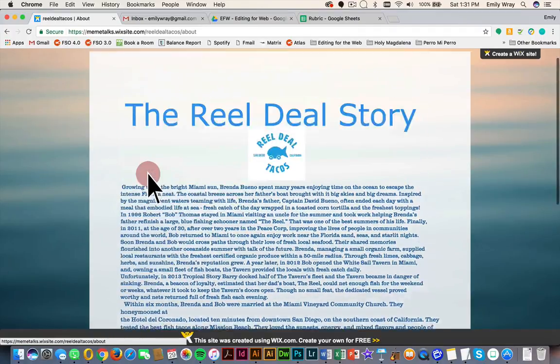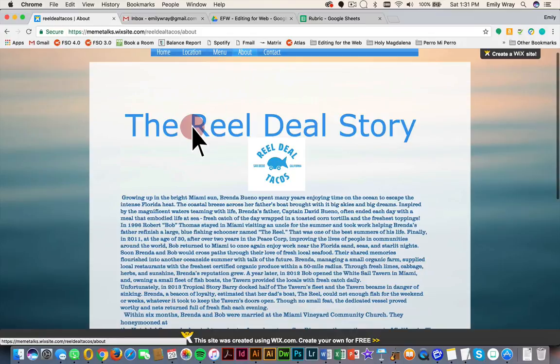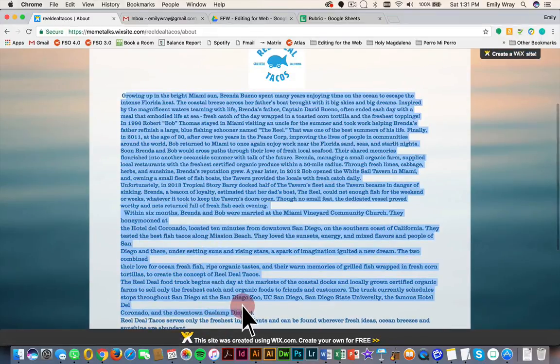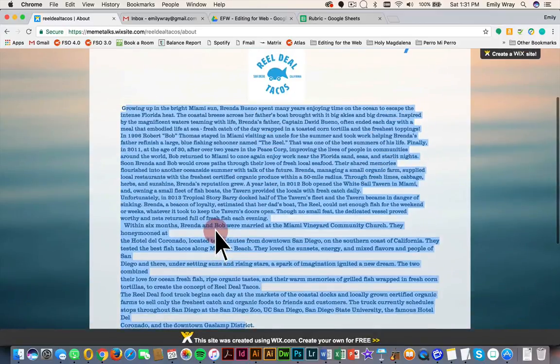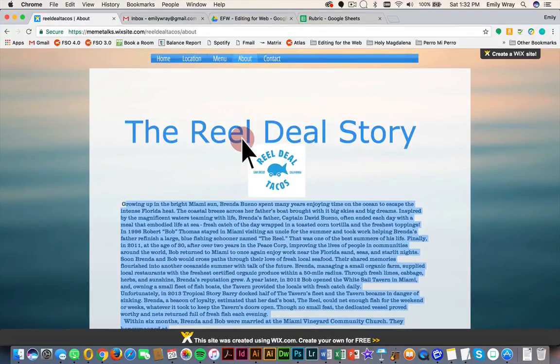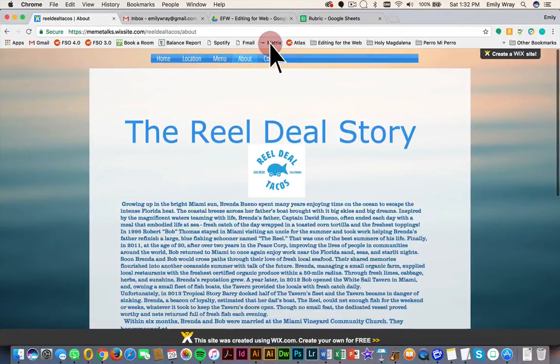On the About page, so here we have the Real Deal story. So this also looks very different for a few reasons. First, you've put this white background here, which is great. It makes the content pop off more than with this kind of colored, textured background. I think that this would be a good practice for every page on your site. But then we just have a whole bunch of dense paragraph text that just looks like you copied and pasted it from one environment to the next. And part of the assignment here was that you apply the strategies that you learned for writing for the web to break up dense text, streamline it, and make it more visually appealing for your particular audience. And again, we're seeing different font choices here.